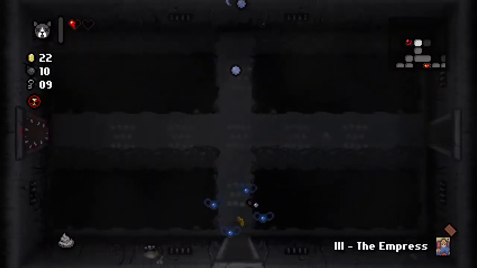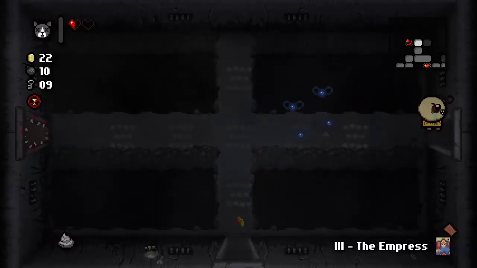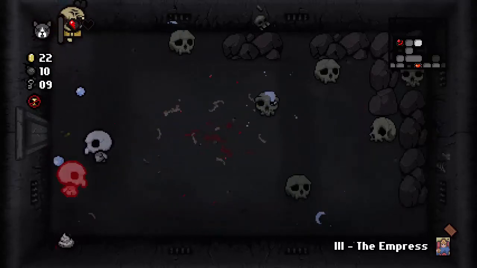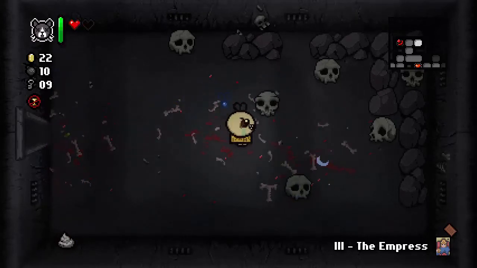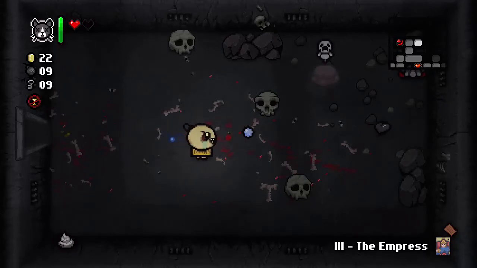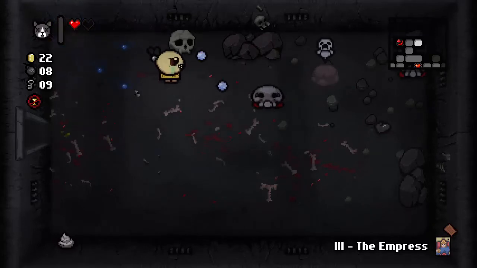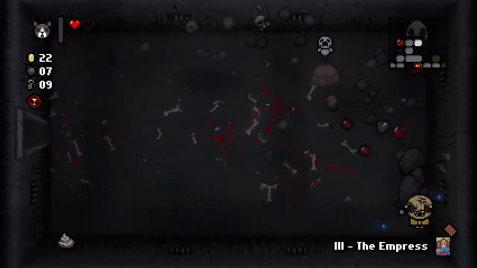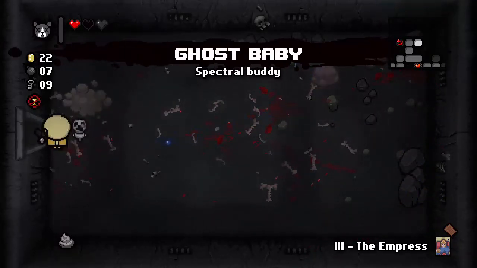Oh, I just had so much speed. Well. Speed does come back to bite you sometimes. At least there's a bunch of skulls in this room. It's not over. It's not over till it's over. We can blow up some skulls here. And we do get a black heart. Perfect. It's what we were looking for. We'll use one more. And we did get Ghost Baby as well. Like, not as if that's an important thing or anything, but we got it.